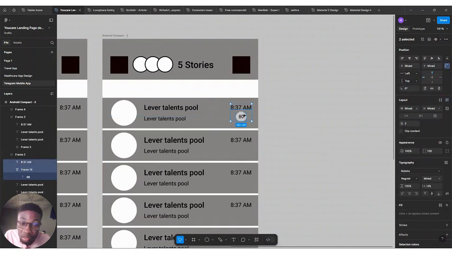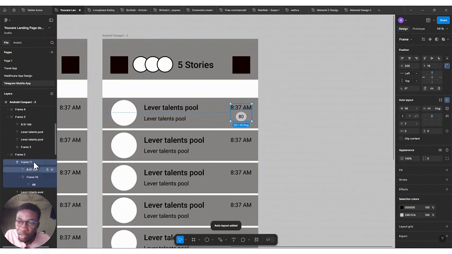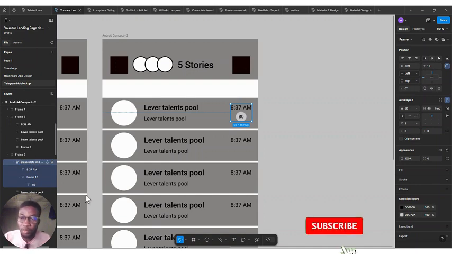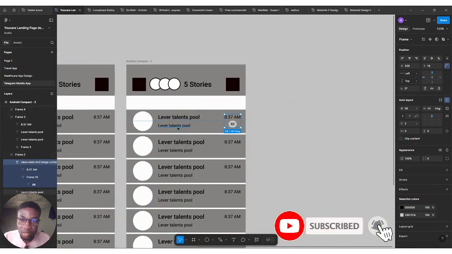So shift select both elements, and that's it. So at this point, I'll start renaming my frames, right? So I'll call these date and badge container. Yeah, something like that.